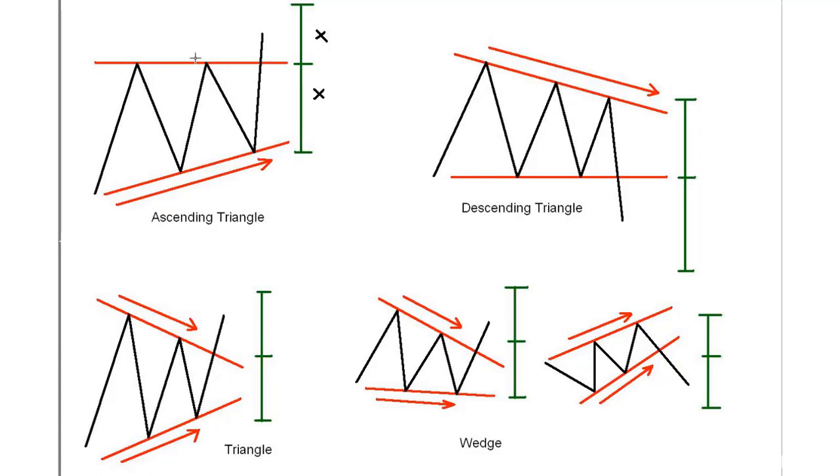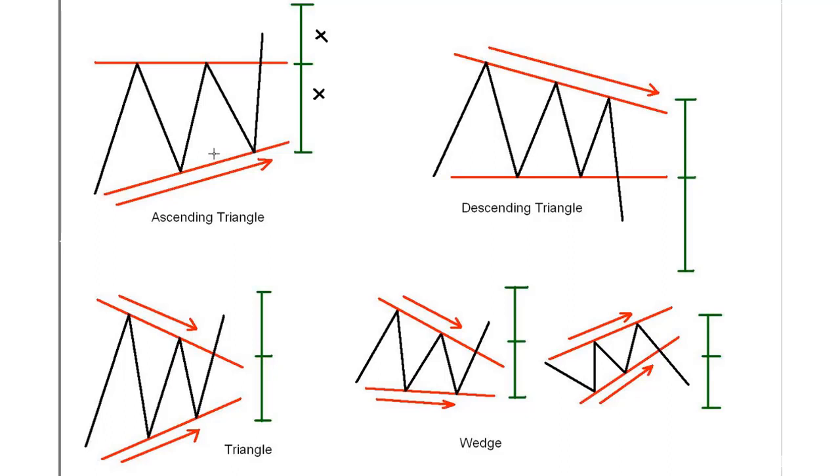So you've got hit 1 there, hit 2 there on the horizontal line, and on the ascending line, which is the line going upwards, hence why it's called an ascending triangle, you're looking for 2 hits as well, minimum. But bear in mind, you can have 3 hits here or 4 hits in the bottom one. It doesn't really matter. As long as you've got 2 hits each side minimum, that defines a triangle.